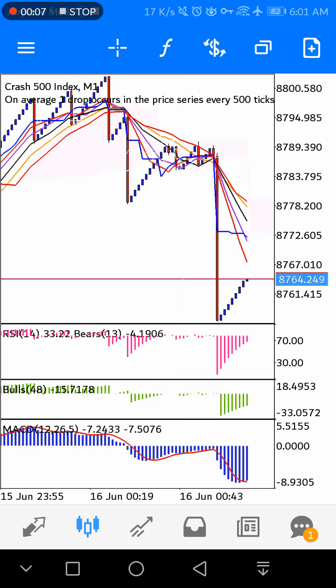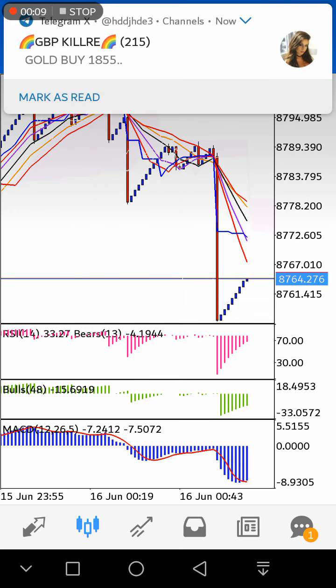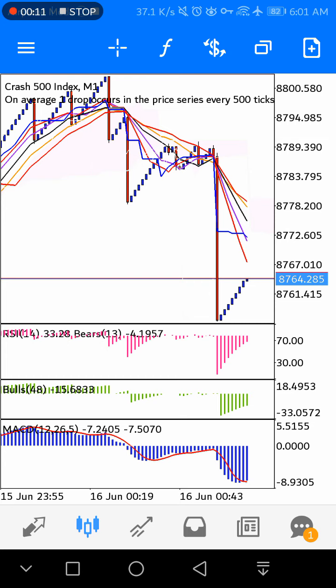Today I'm going to share one more awesome strategy about boom and crash. This strategy is totally based on Ichimoku and also moving averages, bulls power, bears power, and MACD. MACD is also very popular among traders and they know how to use it. We bring this MACD into a new strategy. I hope you will understand clearly.